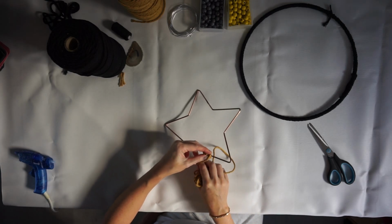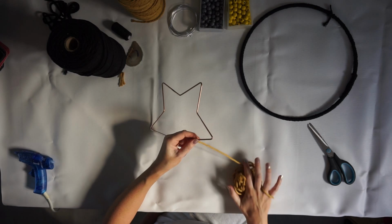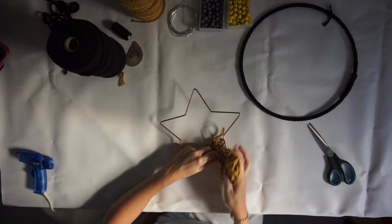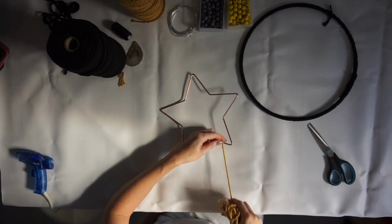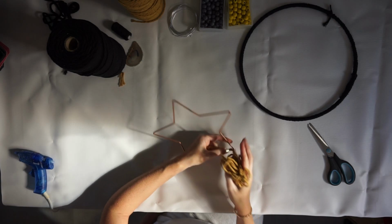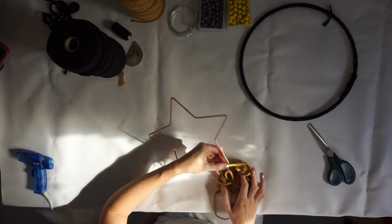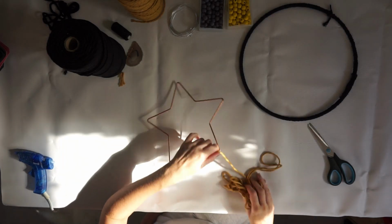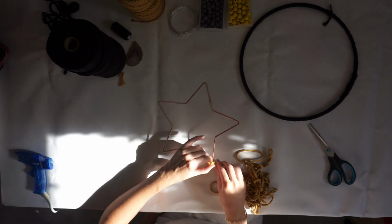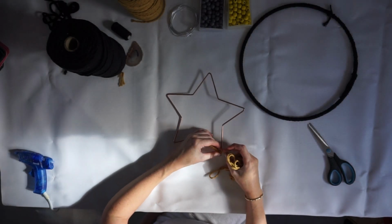Now this shape is going to be a little bit trickier than the hoop. It's still the same concept, just make sure you're going up and under and then back over, just wrapping your hoop. Make sure you do it pretty tightly at the ends to cover all the copper. Make sure you've fully covered that shape.